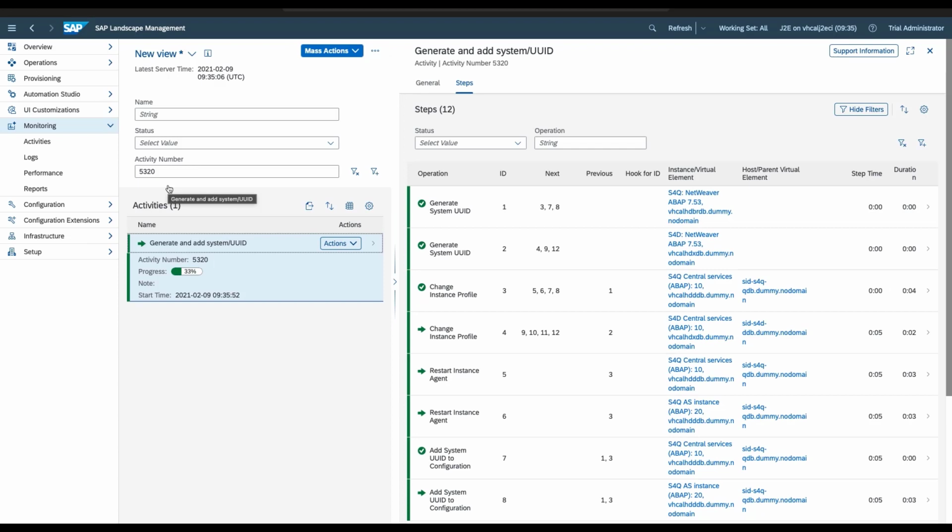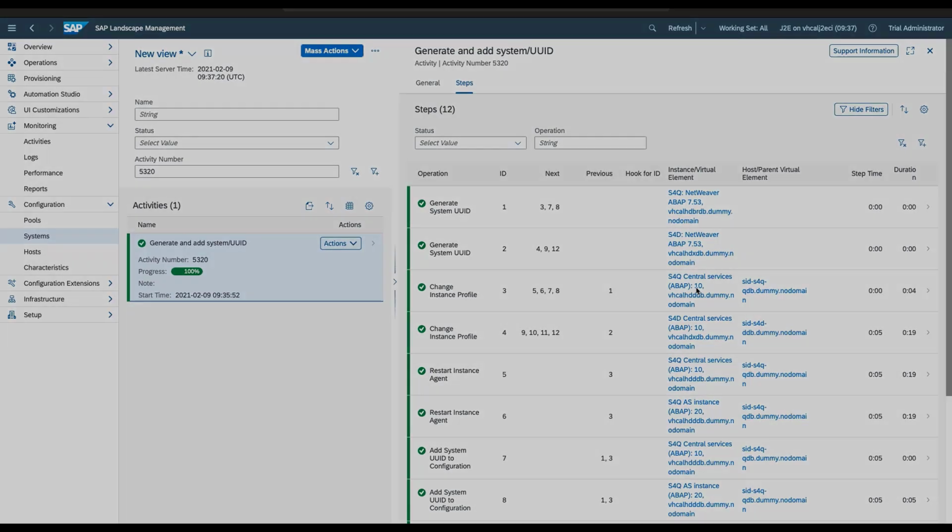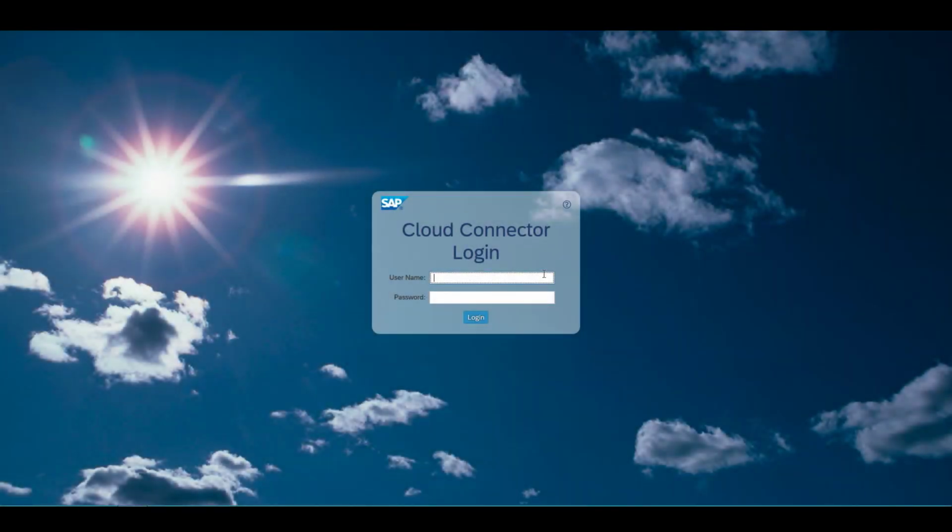Following the creation of the UUID and the configuration of the Cloud Manager in SAP Landscape Management Enterprise Edition, we switch to the configuration of the Cloud Connector. With our Cloud Connector configuration, we connect SAP Landscape Management Cloud and SAP Landscape Management Enterprise Edition. This is needed so that SAP Landscape Management Cloud can send API calls to SAP Landscape Management Enterprise Edition to start the VMs and SAP systems or gracefully stop the SAP systems before stopping the respective VMs, as well as retrieve the necessary landscape information.